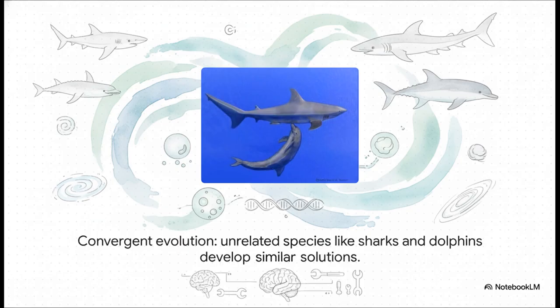This is kind of the optimist's best piece of evidence. Think about it. A shark is a fish, and a dolphin is a mammal. Totally different branches of the tree of life. Yet they both ended up with that same sleek, streamlined body shape. Why? Because it's just the best solution for moving fast in the water. So the optimists argue, hey, maybe advanced intelligence is just another one of those winning solutions that evolution is bound to stumble upon, again and again, all over the universe.